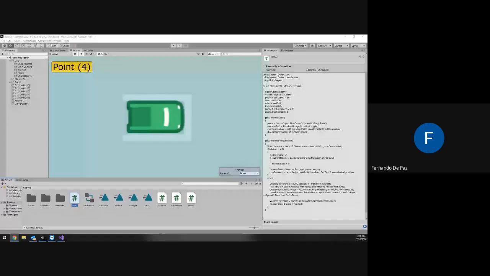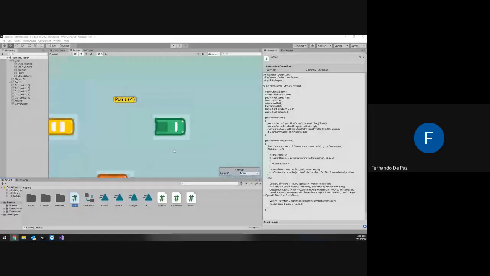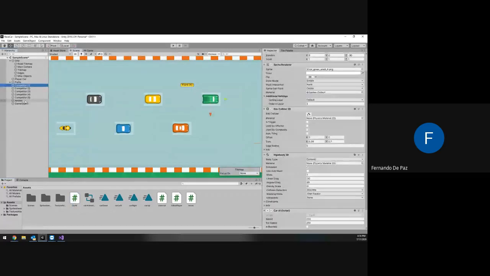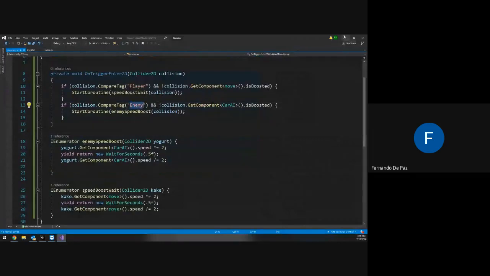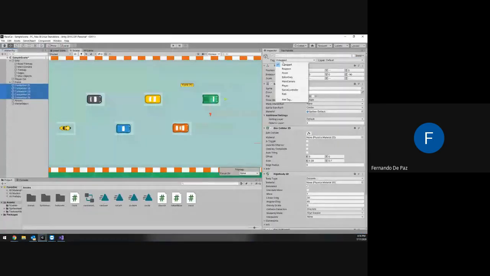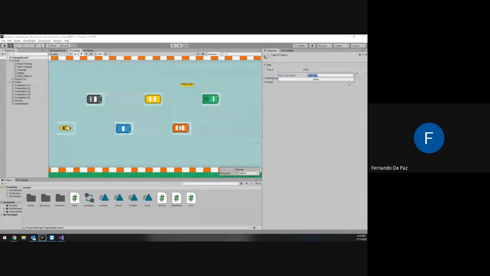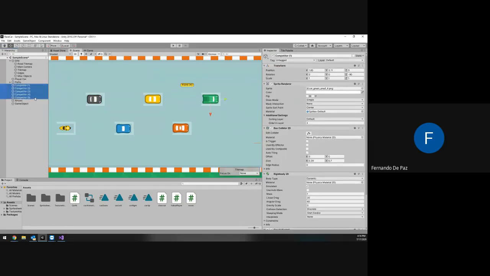Once you're done, you can go test it out on your game. Oh, actually, one last thing you need to do. Let me go back to my presentation. The last thing you need to do is make sure all your enemy competitors are tagged as enemy, because remember we're looking for enemy, capital E. So make sure you add a tag, press the plus button, type in enemy, click save, and make sure you tag them. So click on your competitors again, and click a tag, and then enemy.